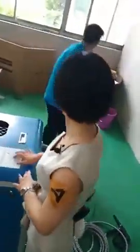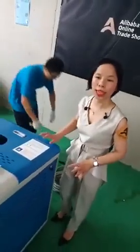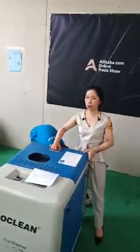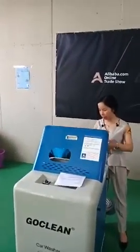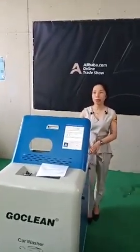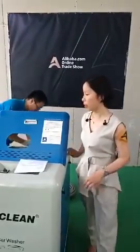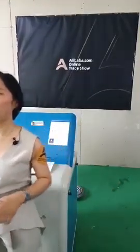The machine has two tanks. You can add the diesel and water here. The left one is the diesel tank. The right one is the water tank. After you assemble the steam pipes and the steam guns, you can add the water and the diesel, and then you can operate the machine directly.